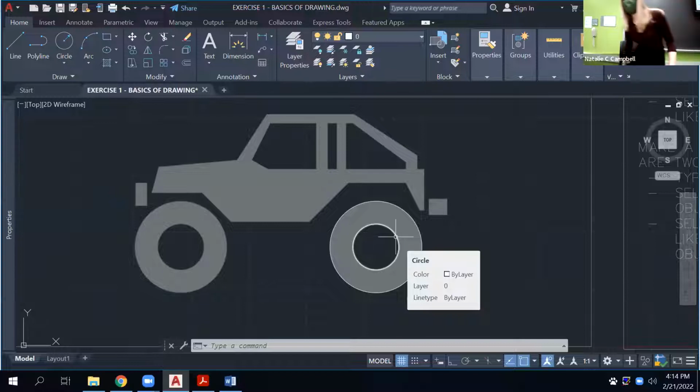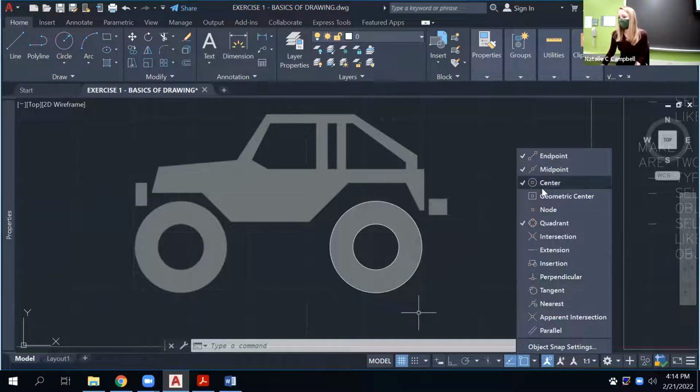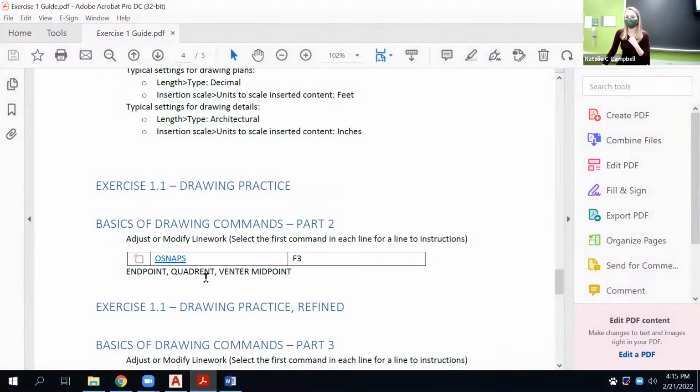So just as a reminder, that center snap, the one for circles, only finds the center of that circle. To get the outside snap, you have to use a snap that will find that edge. The center only finds the middle of something. So then you'll start looking, and quadrant will help you select the edge of a circle. To see what my next one is.